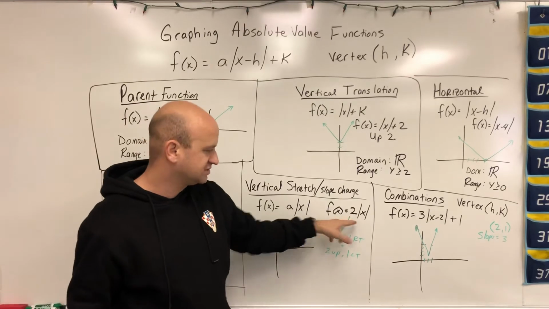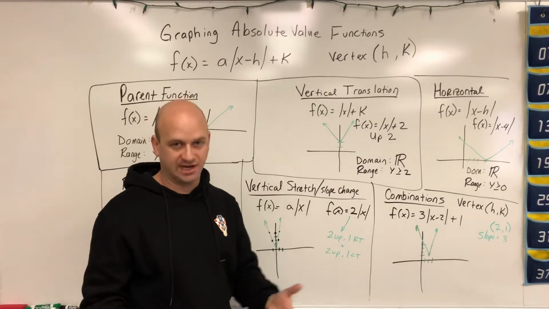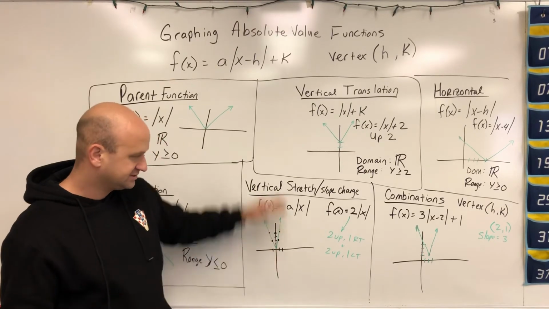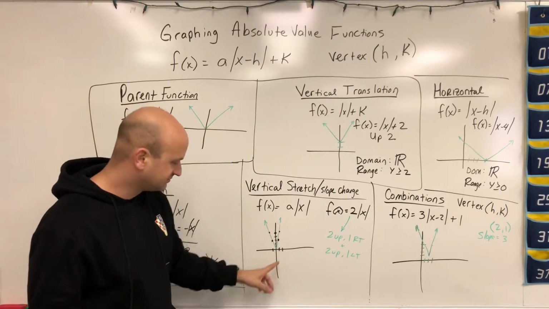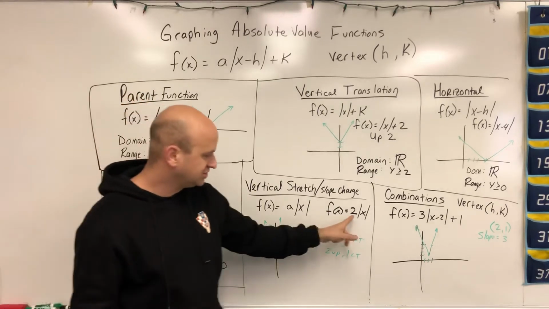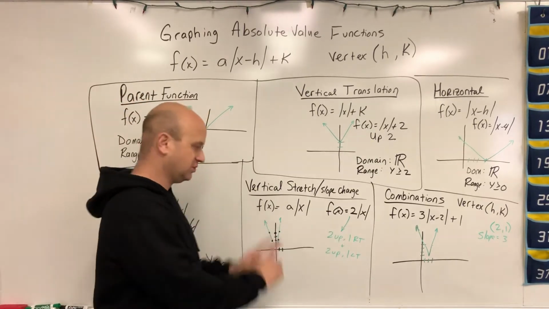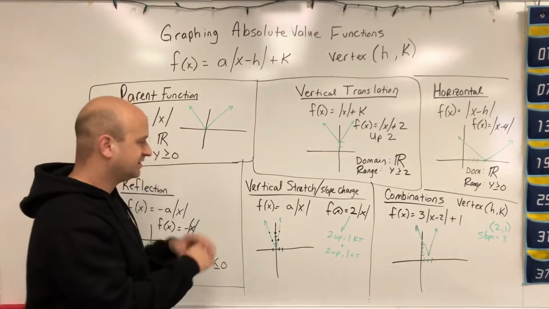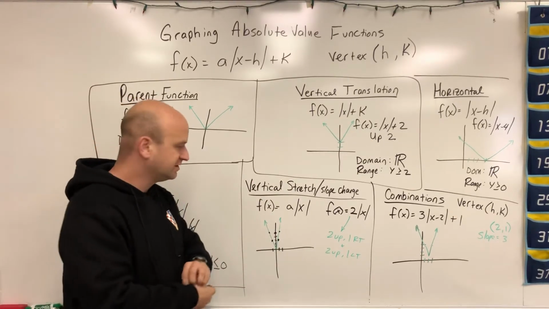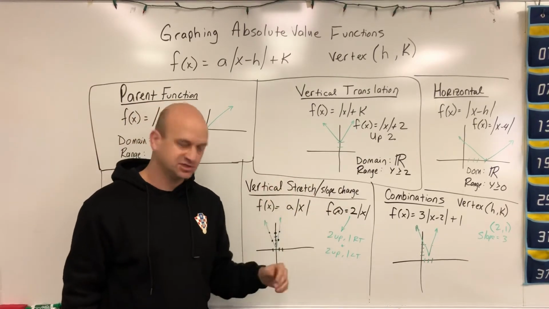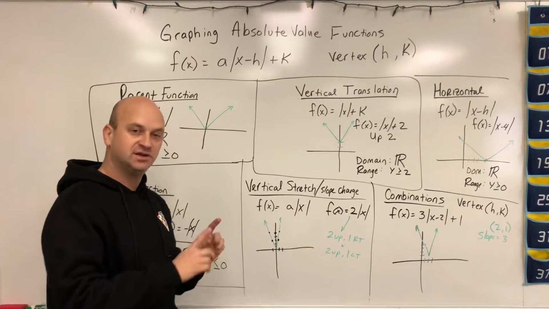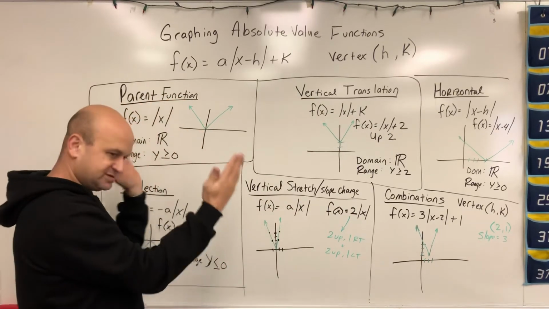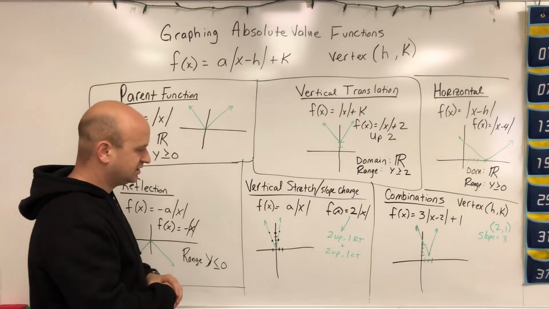So if I gave you the function f of x is equal to 2 times the absolute value of x, what's going to happen is that in this case, it doesn't translate up and down or left and right. So the vertex stays at 0, 0. What changes is this 2 means we're going to go up 2 and over 1 unit for every point of the absolute value. This is a vertical stretch, but think of vertical stretch as a slope change. If this value were 1/2, it would go up 1 and over 2. So that would be more of a shrinking vertical change.